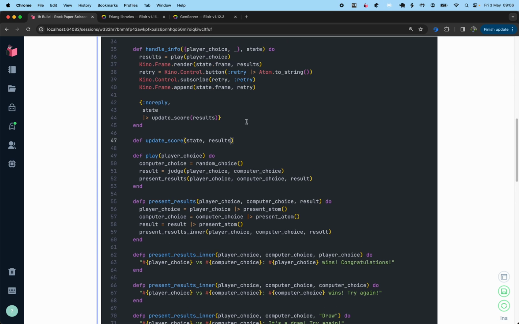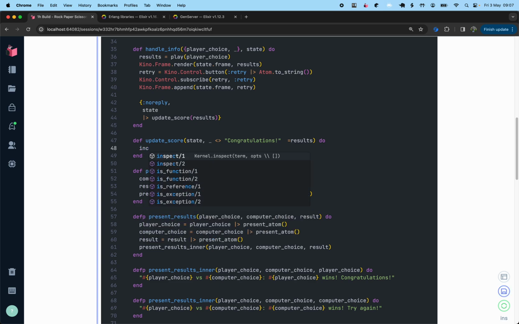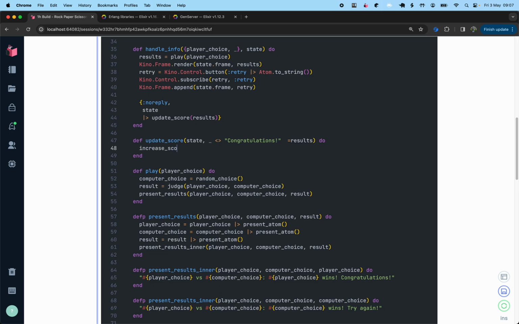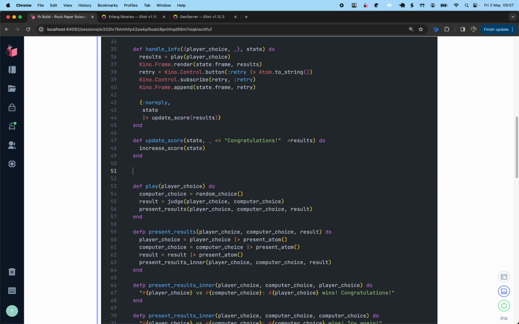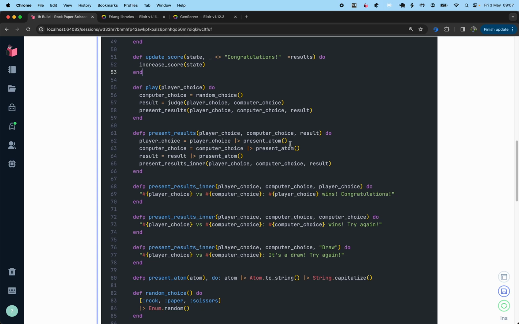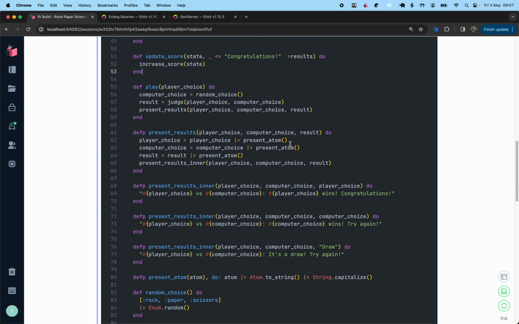So we can do underscore anything that ends in congratulations means that they've won, and so we can do increase score, and that can be just passing the state, and then similarly anything that ends in both draw and win.